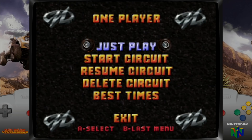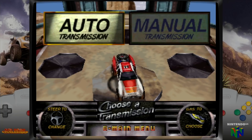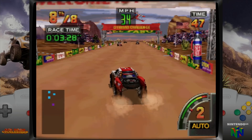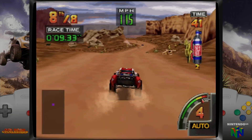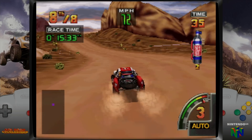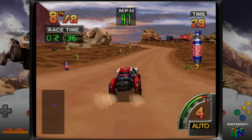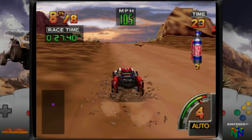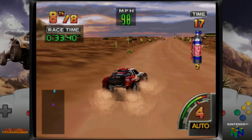Now this is Off-Road Challenge. Let's go straight in — you can see the artwork around the outside again, looks really nice. Speed seems very good, it definitely feels fast. On some games you can bring up the frame skip menu by pressing the two thumbsticks, but for some reason that doesn't seem to work on N64. I'm sure there's a way of doing it. Some things you can tell are running right, and this does seem to be running at the right speed.